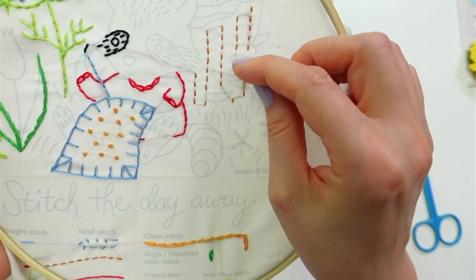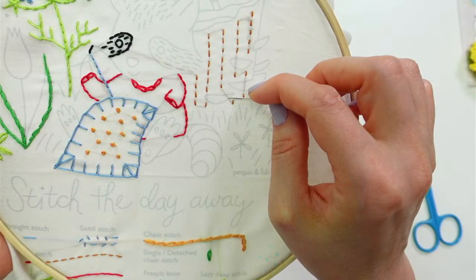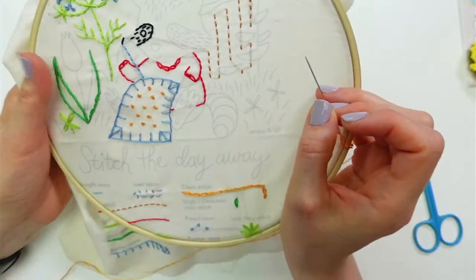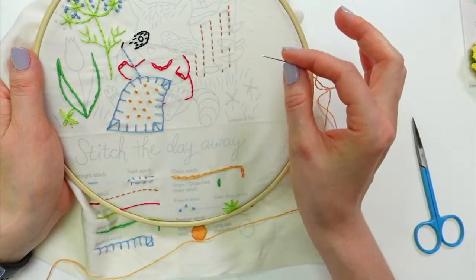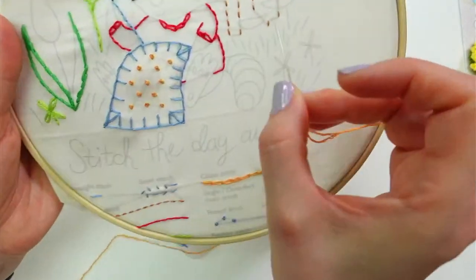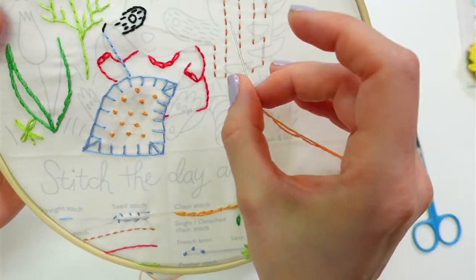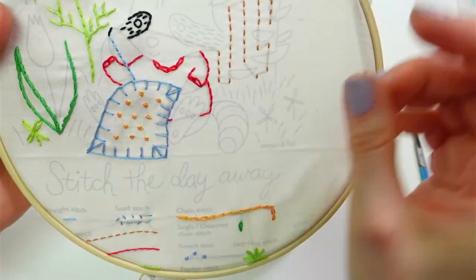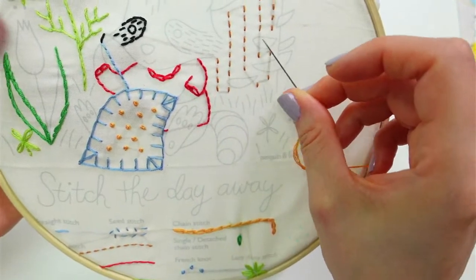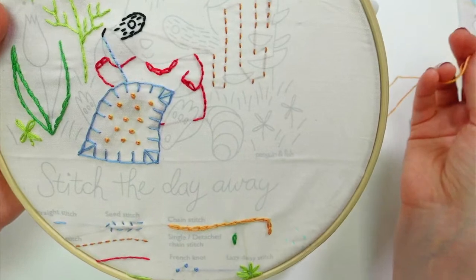I'll weave into the backs of these stitches, and then let's put some of those guideposts in. And really, you can go any direction with satin stitches. So we could kind of make it look like, okay, now we're getting fancy here, but we could make it look like it's going around the shape a little bit. So maybe for this mushroom we do vertical, but these ones we angle a little bit, and then maybe these ones are horizontal. That'd be kind of fun.